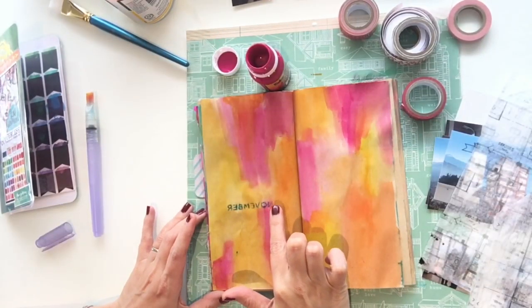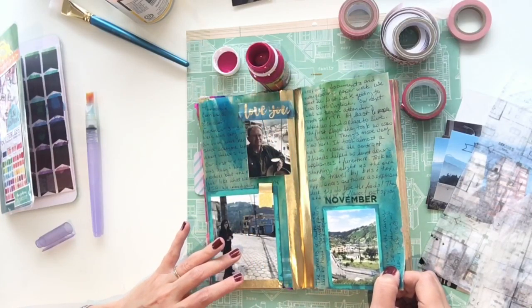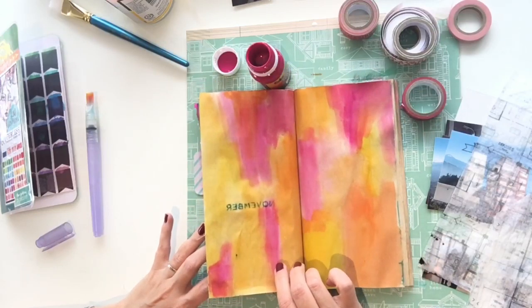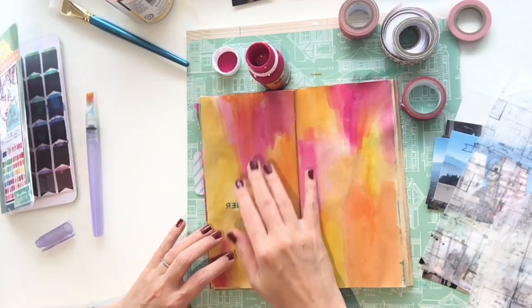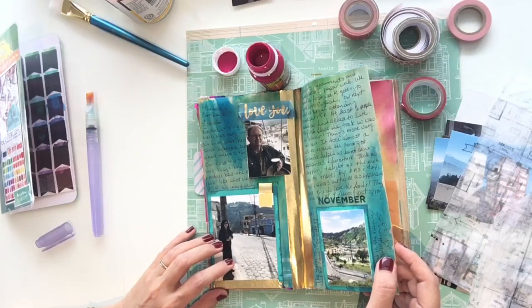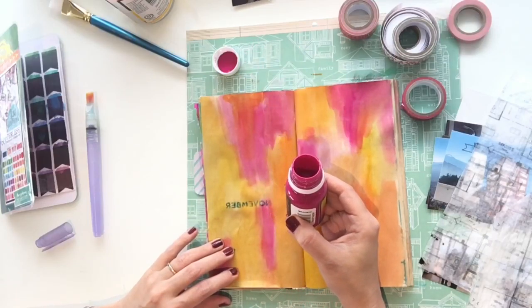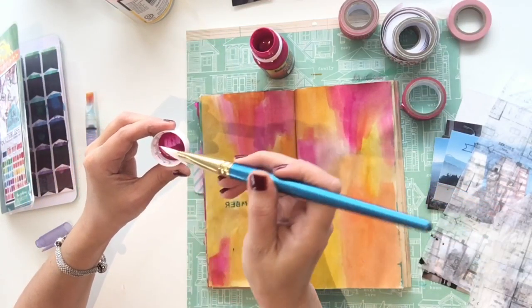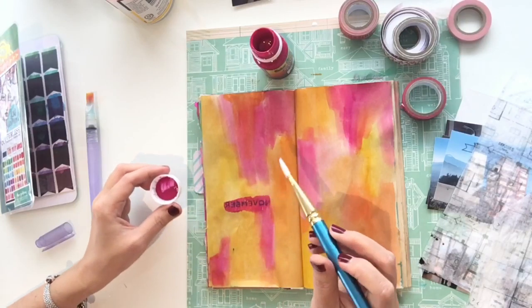You'll notice that my memento ink came through from the last layout I did on the other side. The other side is fine — it didn't affect my words or anything over there. Doing watercolor back-to-back on these craft sheets in the Midori travelers notebook is just fine and won't affect that. I used a fountain pen pilot on the other side with pilot cartridges. So what I'm going to do here is add some splotches of bright magenta acrylic paint I bought at the craft store to try to cover it over. If that doesn't work, I may add some gesso and then paint over that.